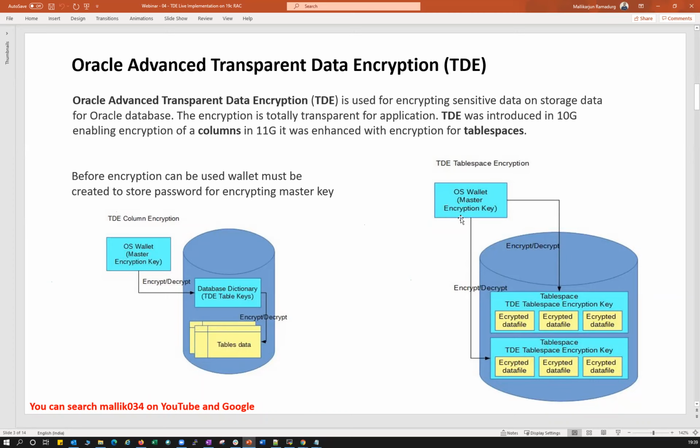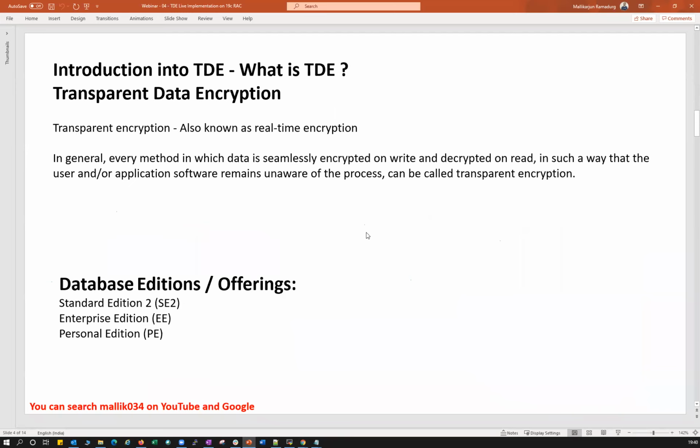But the default wallet comes with your database. Most organizations will go ahead and store it inside the wallet, because you don't need to pay anything extra for the wallet. If you go with hardware licensing outside, you have to pay an extra license for that as well. That is just a quick background about TDE.